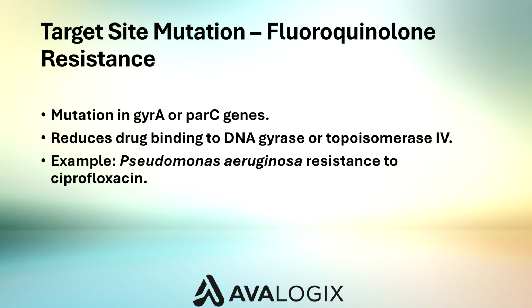Additional resistance can come from increased expression of efflux pumps or decreased outer membrane permeability, further reducing intracellular drug concentration. This is particularly common in gram-negative pathogens like E. coli, Klebsiella, and Pseudomonas, but also in Staphylococcus aureus. Clinically, fluoroquinolone resistance is troubling because these drugs are often used empirically for UTIs, respiratory infections, and gastrointestinal diseases. Treatment failures can be serious and lead to complications. This mechanism also demonstrates how a single-point mutation in just one gene can render an entire drug class ineffective.